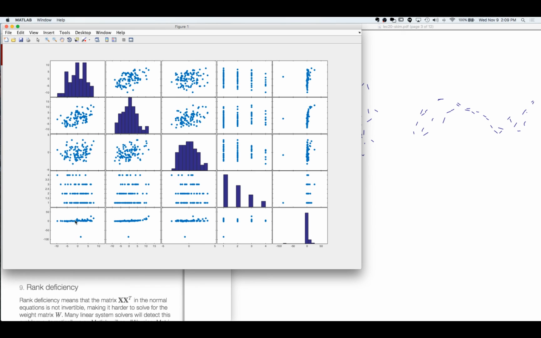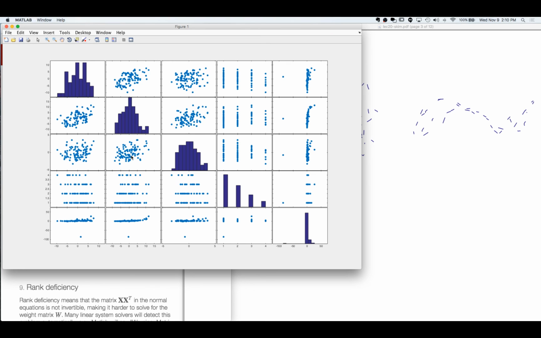And what each one of these subplots is showing, for example, this subplot here shows a scatter plot of x1, the column, versus x2, the row. And so this one here, you just flip it across the y equals x line. You're just plotting x2 versus x1 instead of x1 versus x2. And here we have x1 and x3, x2 and x3, and so forth.